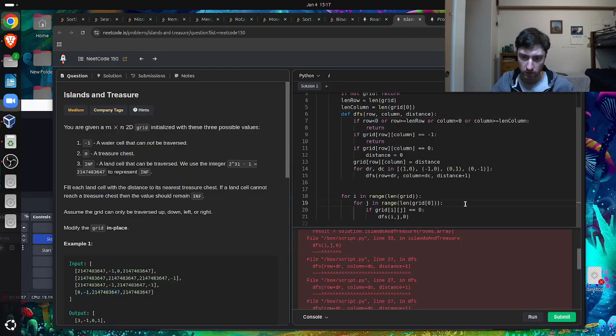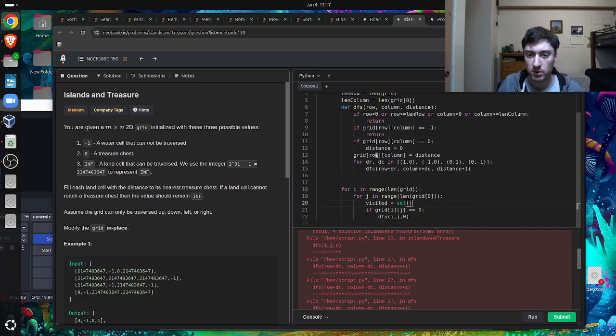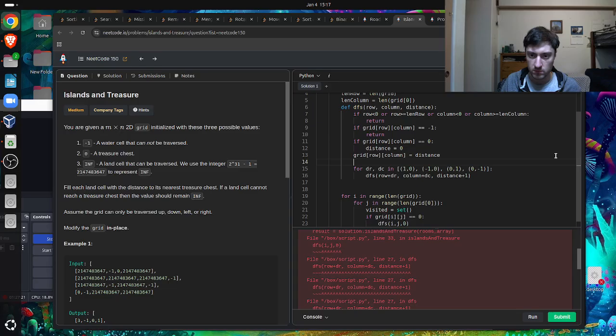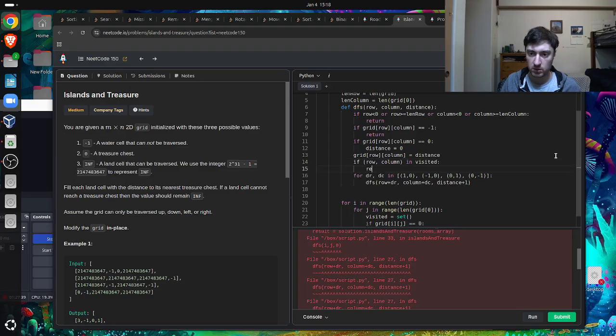Okay, so visited is equal to set, like this, a new set. Do I have access to it from my helper function? We'll see. And then I can do here, if row column in visited return.